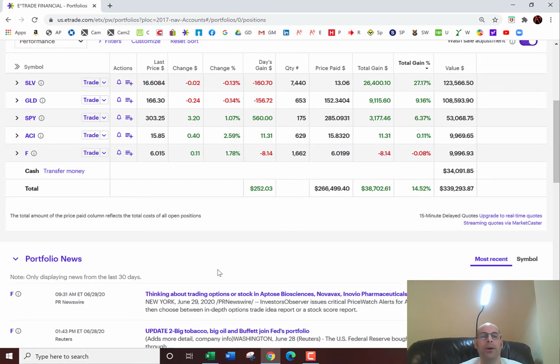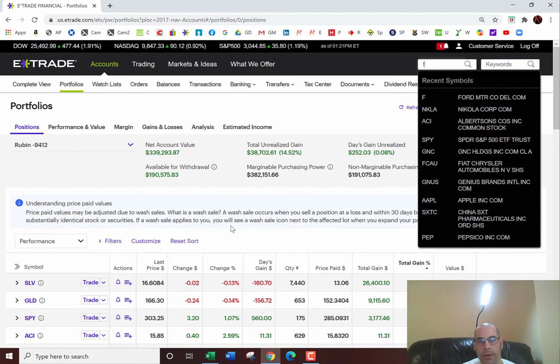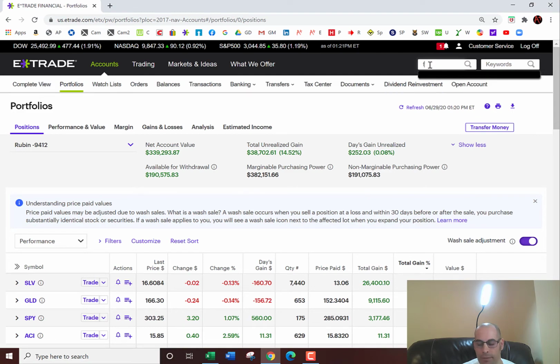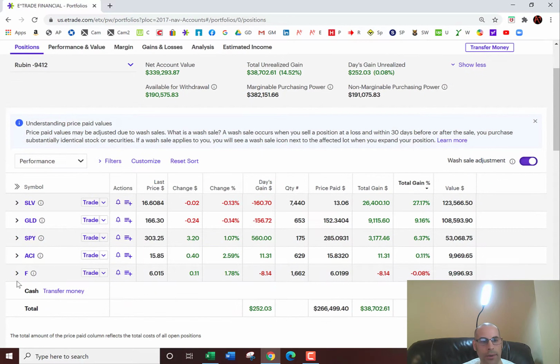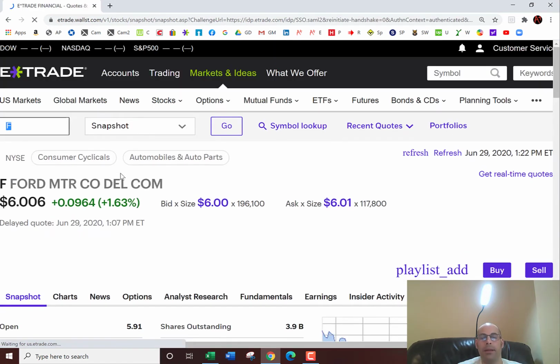So we didn't even need to know anything about the company. We didn't even need to know what Ford does. We could just buy the stock and hope it goes up. But if you want to do more research, let's do that. You can go back up here and hit the F, or you can click down here on this link, F, and you could find more information about Ford. If you wanted to do more research, if that made you feel better before buying a stock, you like to learn about the company and about the financials.